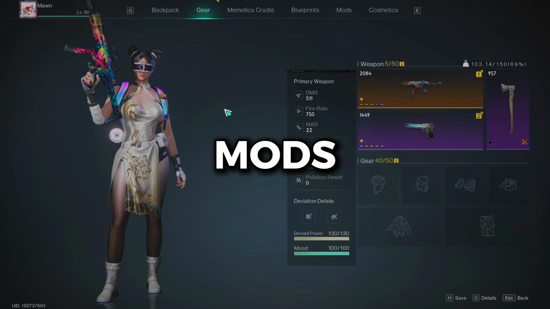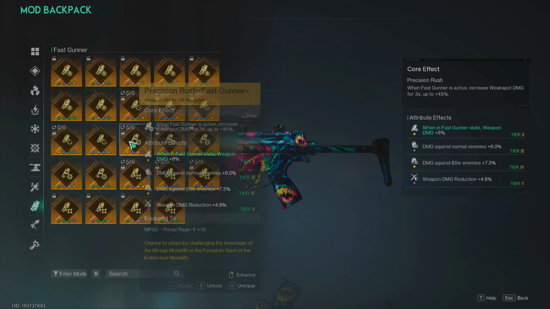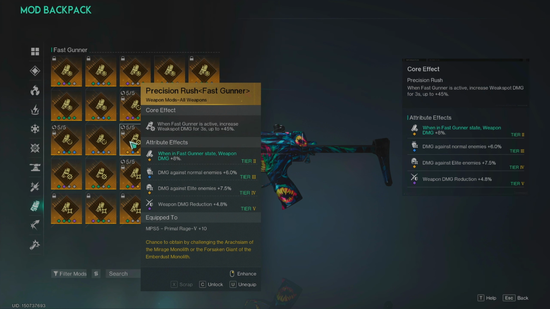Now, with that out of the way, let's start talking about the mods. So starting with the gun mod, the ideal mod to go with would be Precision Rush. You get a massive amount of weak spot damage bonus, 45%, which is really good, and it stacks after 3 seconds, so 15% per second, which is nice.